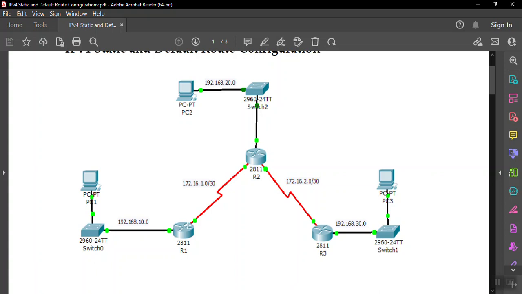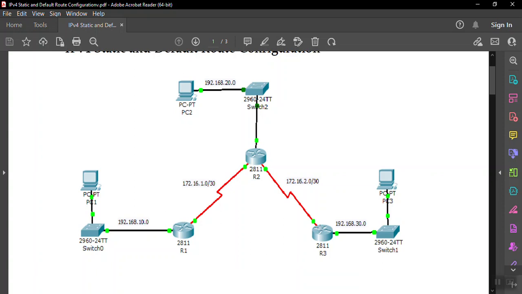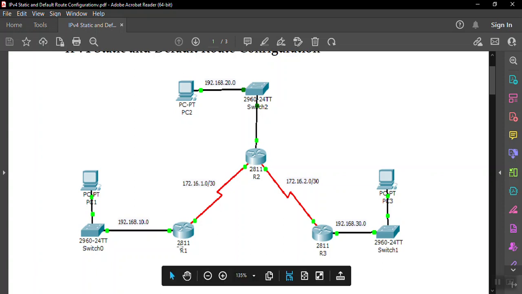And the second type is called remote network, where we want to send the packet from this router. So we can say that the other networks, those not directly connected with router 1 but connected with router 2 or router 3, are the remote networks for router 1.